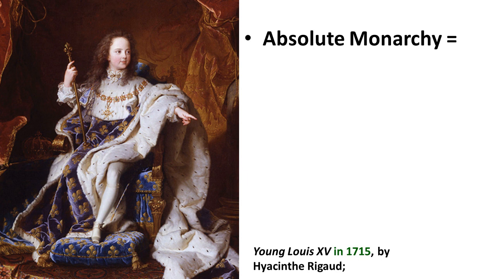Louis XV was clearly the new king, so he embodied the French state, but he was only a child. It illustrates the fact that in this system of monarchy, not only absolute monarchy, what is important is that the king embodies the state. The king is the state. And what is remarkable is that on this portrait, young Louis XV carries many of the symbols of the French monarchy that also appeared on the official portrait of his predecessor.